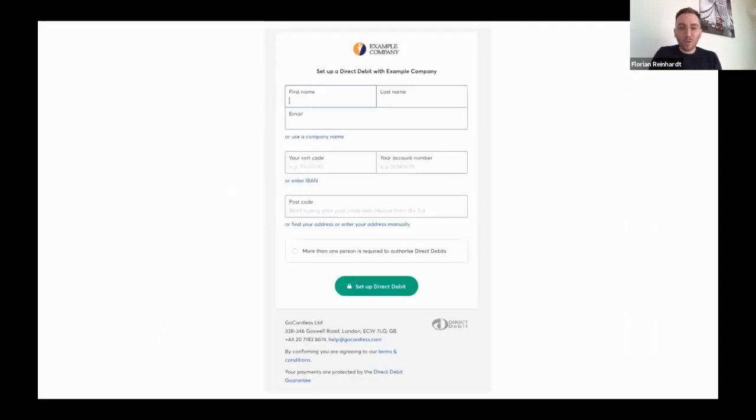Now, the center of Direct Debit is really the mandate, and there are many different ways you can send this mandate to your client. The mandate is basically a form your client needs to fill in, which by extension gives you the consent to take the money out of the bank account. As you can see, this is a very straightforward, modernized version of a direct debit form you might have seen a few years ago, which you received via post. Those days, fortunately, are gone since we came around. We moved the entire experience into the cloud and online.